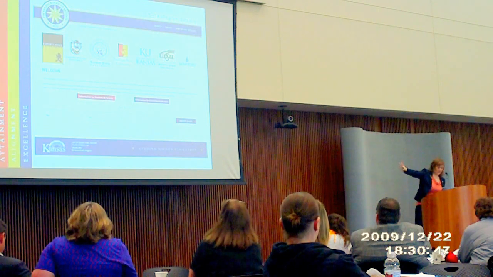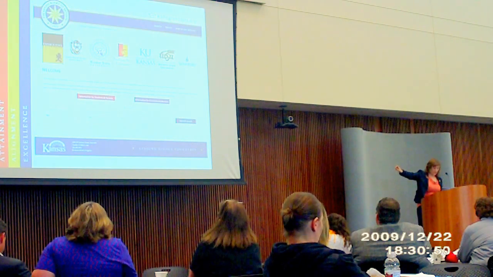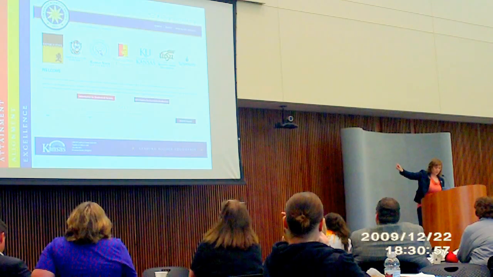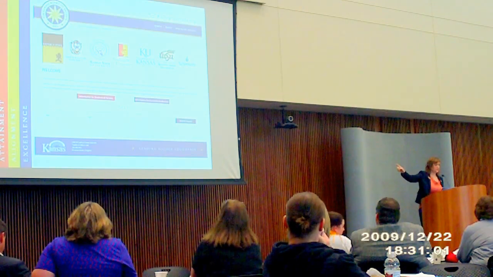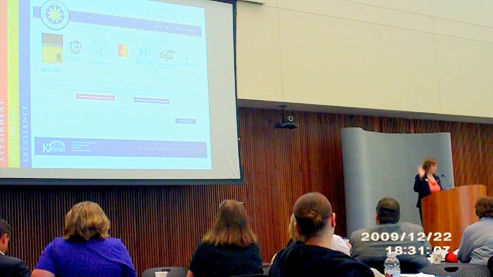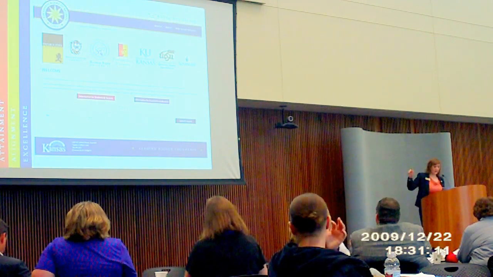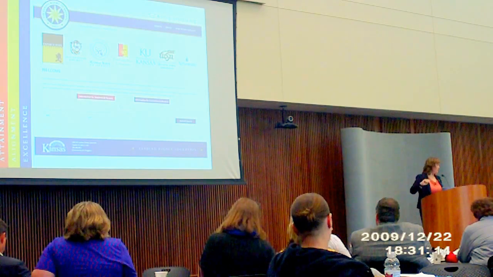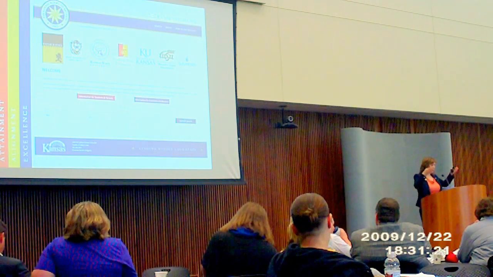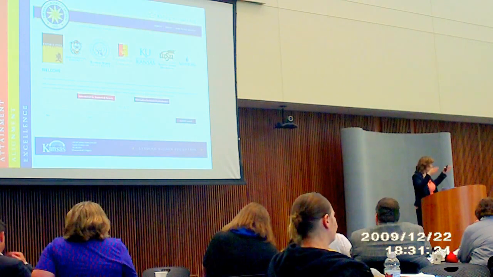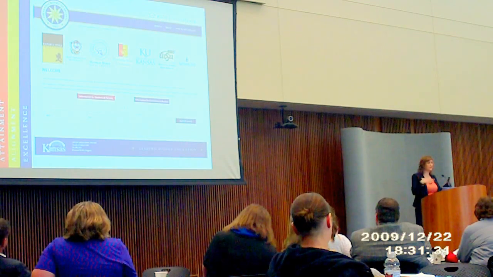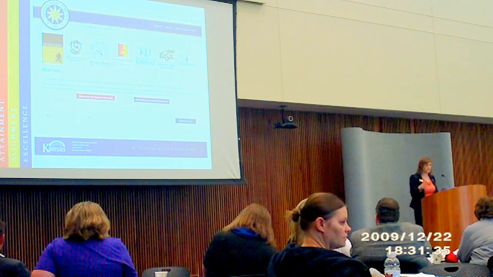Okay, so what is it? So you see you've got 3 navigation options here. You have choose an institution, you have choose a degree title, and you have keyword search. So if you don't choose an institution, you're going to see every degree program offered by every institution in the state, with the caveat that it's just the universities at this point. You can filter that to just look at Pitt State, just look at KU, etc. If you choose a degree title, that's going to be the actual degree title as decided by the university. So kind of think of it as a search in quotes versus a keyword search, which is going to look a little bit broader at, say, any degree that might have the word nurse, anywhere in the title.